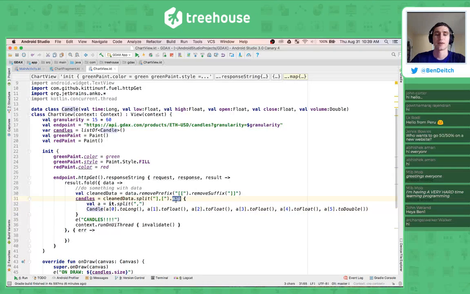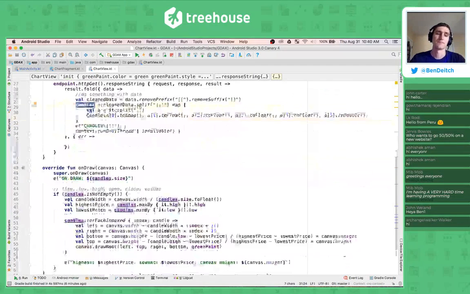Since a map takes, say, numbers to letters, 1 could go to A, 2 would go to B. So here we're just mapping string data to a candle for each string in our array, or rather list. I'm not really sure if it returns an array or a list, but it doesn't matter. And that's our candles array, which is the candles we would like to paint on the screen.